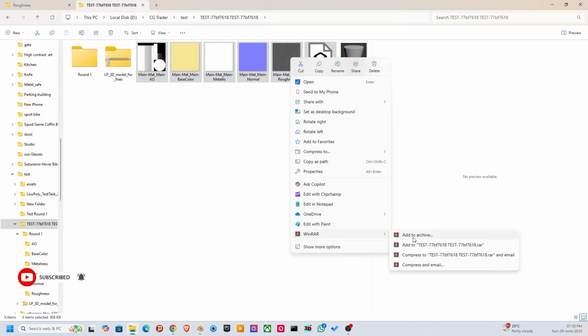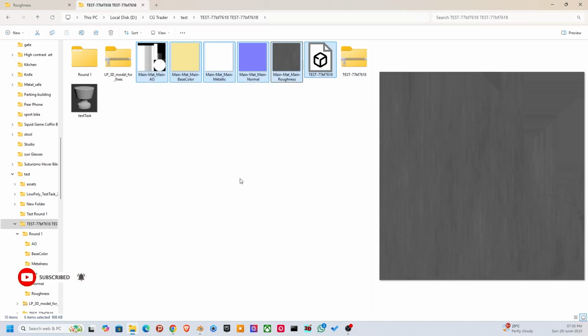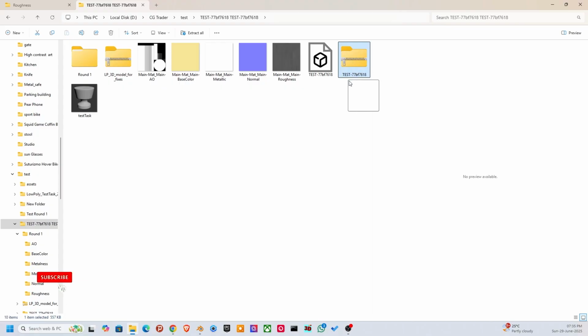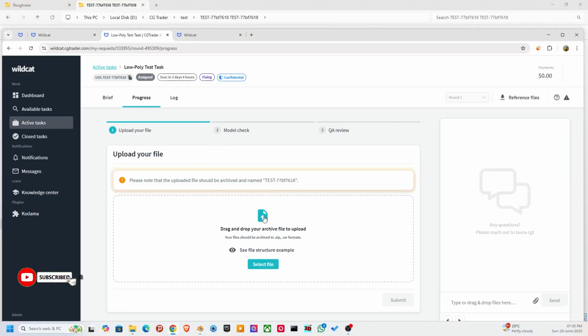We are going to archive it as a zip file, and here in zip we are going to rename it like this, and click OK. So the zip file is prepared. Now our file is completely ready to upload on the website, in the progress section.